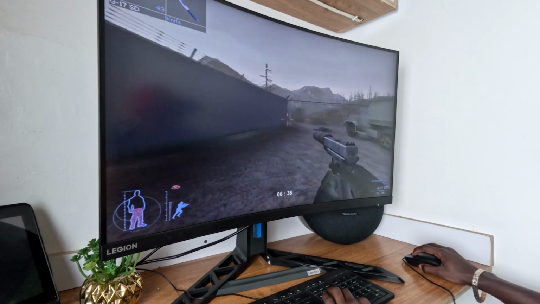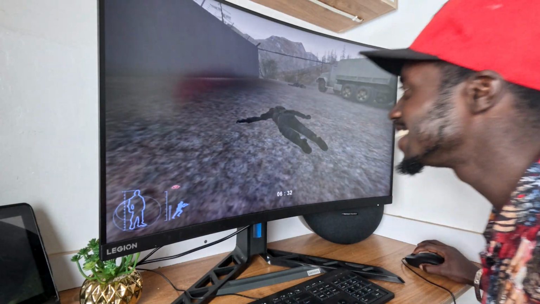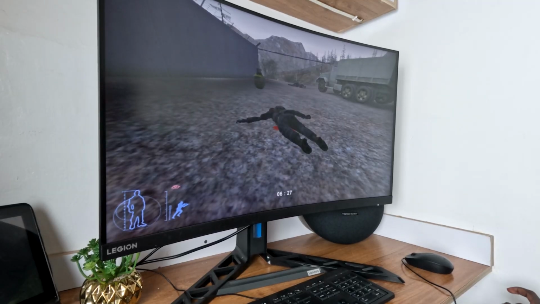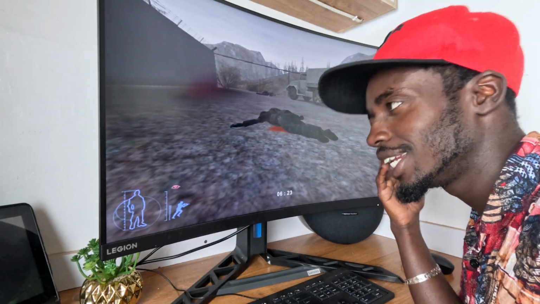A bomb is coming! Yeah man, that is it. Holy cow. Yeah, they caught me with that grenade, but then that is it.